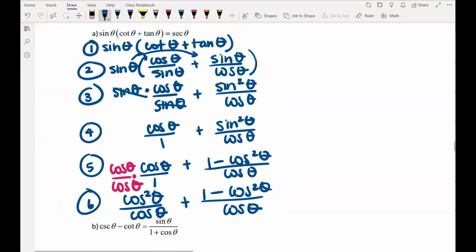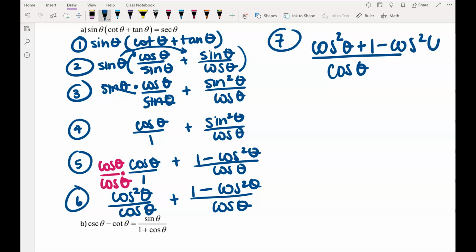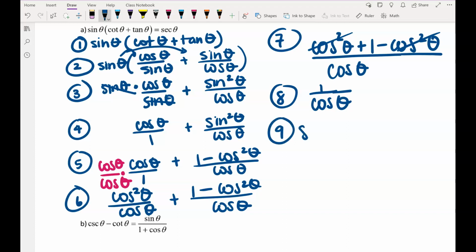I'm out of space here. Step number 7. Denominators are the same. You are right. So put it over one denominator. So now it becomes one fraction. Now what? Now, cosine squared theta minus cosine squared theta. Yes. Yes or no? Like that? Which is? Yes. Woo, woo. Look at that.